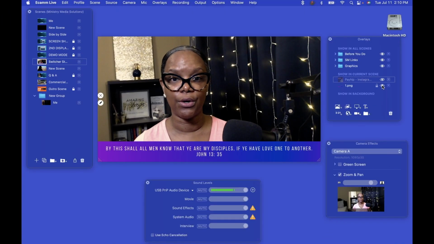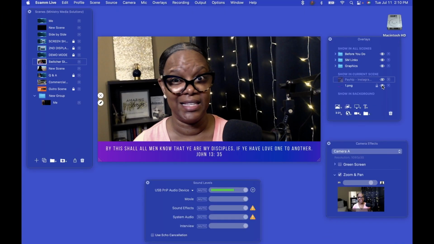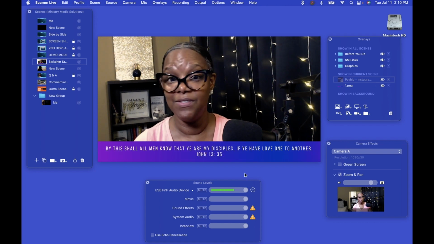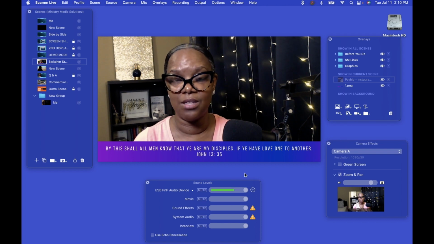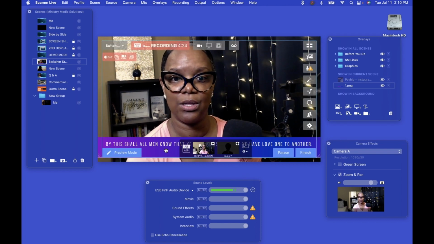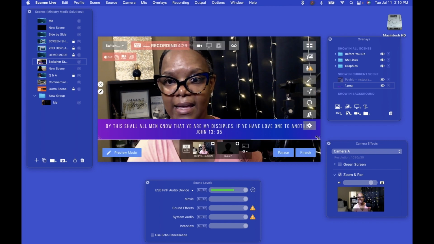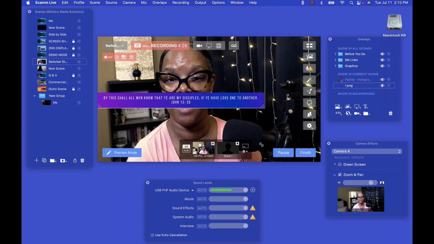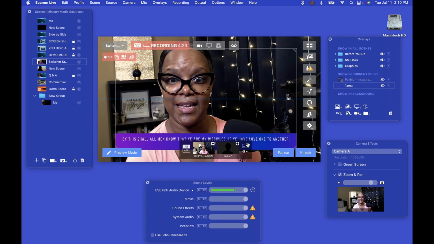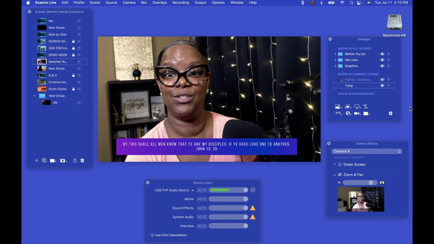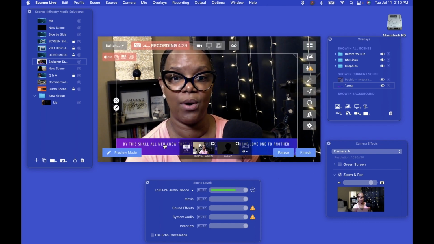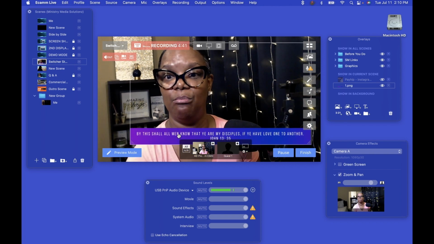On your lower thirds, it doesn't have to be this size. I can make this lower third whatever size I want it to be, even if in my design software I made it the full lower third. I can just select this lower third, move it, and resize it to be whatever size. So if I don't want it to be the entire lower third and I just want it to be, let's say, in the middle like this, I can do it like that. However I want that lower third to be, wherever I want it to be located, I can actually move it.